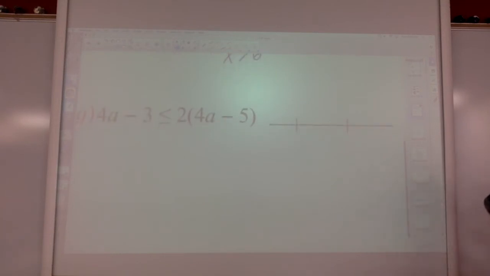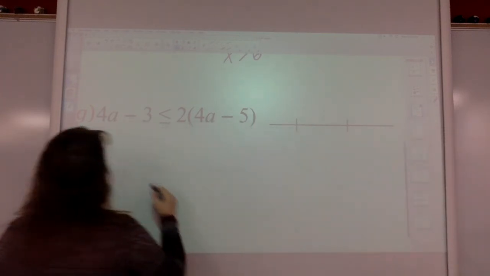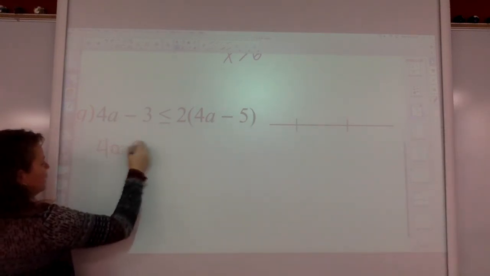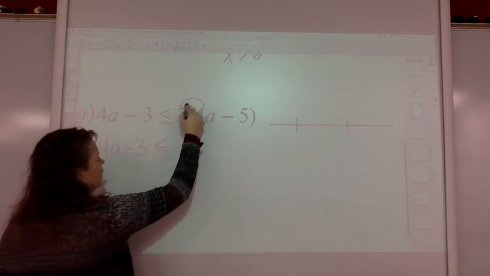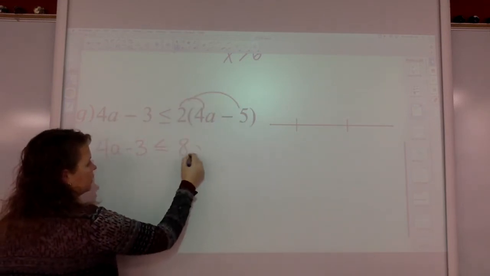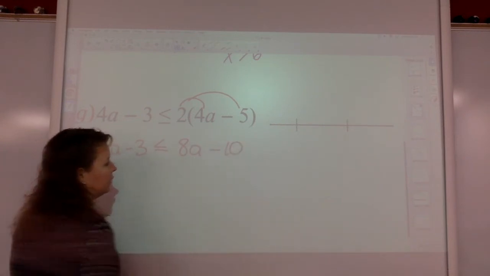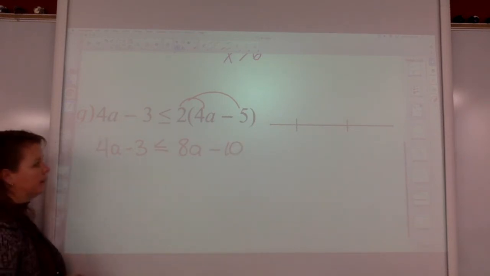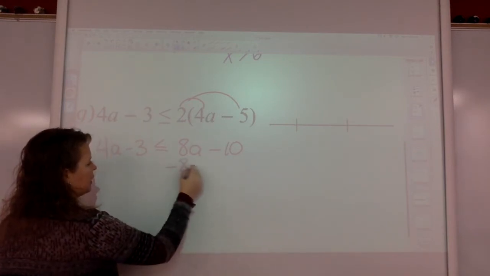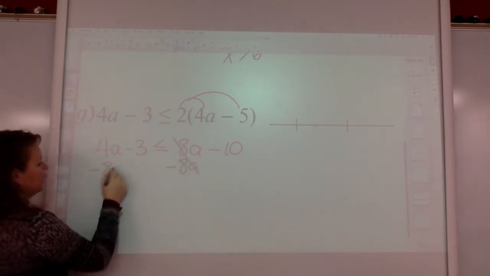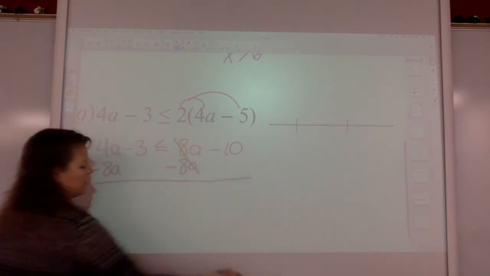And this will be one of our biggest problems yet, because it does have 4 steps to it. Take the time, write it down. Example G, 4a minus 3 is less than or equal to 2 times 4a minus 5 in parentheses. We're going to drop down the 4a minus 3 and the less than or equal to so that we can distribute 8a minus 10. Now it looks just like the other problems that you had. We're going to get the a's on one side of the equation by minusing 8a over here. Let's always get our variables over here on the left.